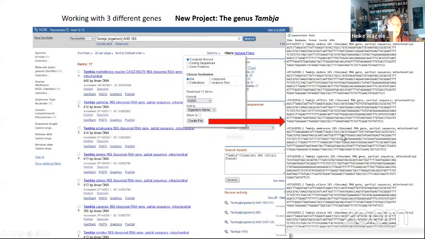When you tell your computer to automatically open it in BioEdit, then it will open in BioEdit. But as I said, I prefer this with the editor, and then I can see whether I have all information here already. So we have here the accession number of NCBI again, and we have the names and 16S, everything, the information we need is there.